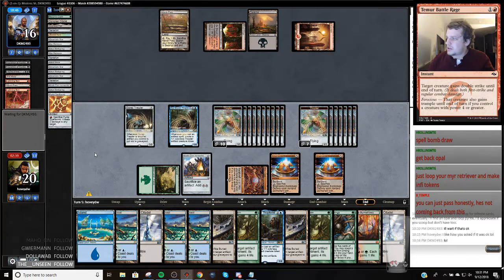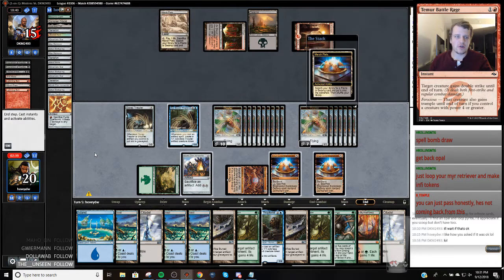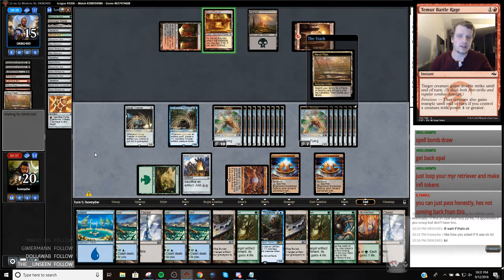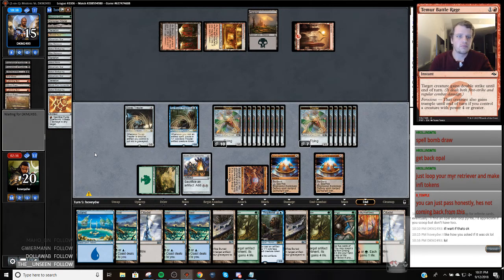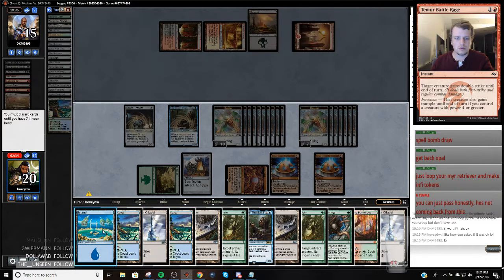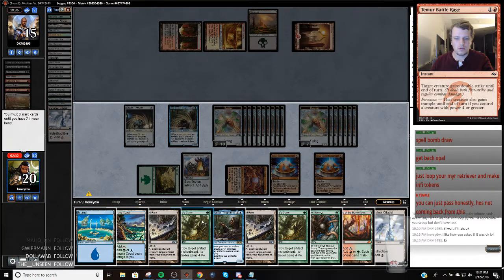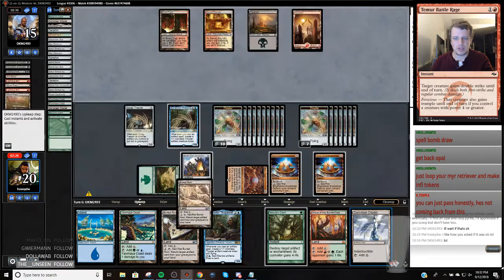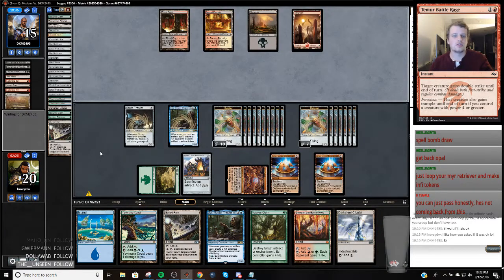Yeah. So, I mean, I have another Psy. If he has Engineered Explosives for zero, then I'll probably just scoop. But I doubt that he would even bring... He shouldn't bring EE in this matchup. Yeah, let me just ditch. Keep one Nature's Claim in case for some sick reason he's got an Ensnaring Bridge.